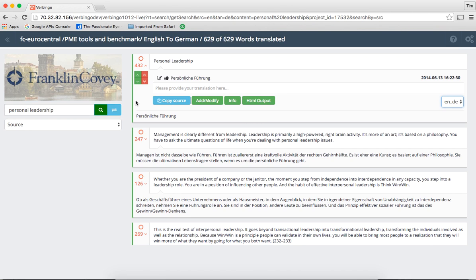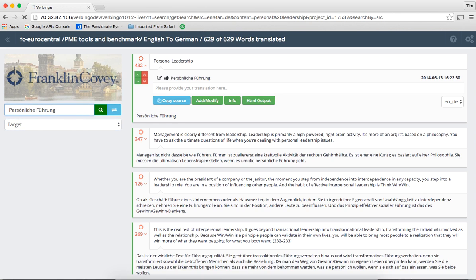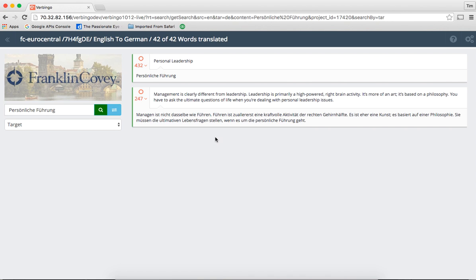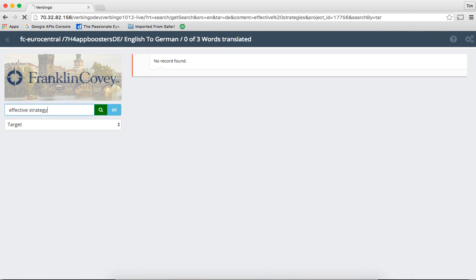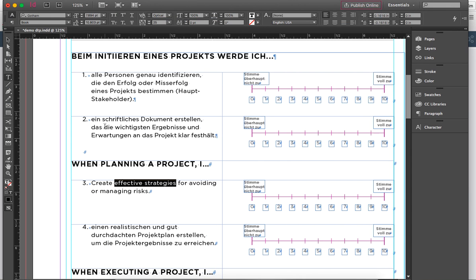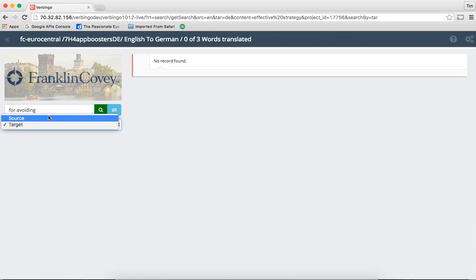We also have the ability to search by target. So if you were concerned at how something was being translated, what the translation was, and you want to find it, you can search by target, and it will bring up all the occurrences of how something is used. So you can find all the context that you need. Going back to InDesign, you can find all the context that you might need, even if you just have a question or you just want to see how something might have been translated or partially translated or maybe not even translated at all, so you can find that. I got to change it to the source here.